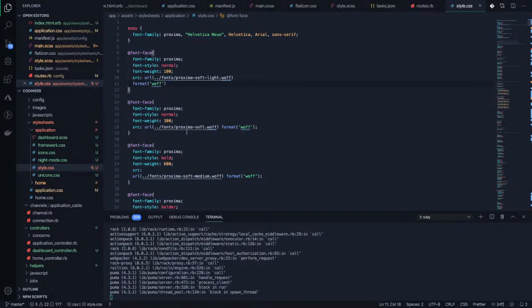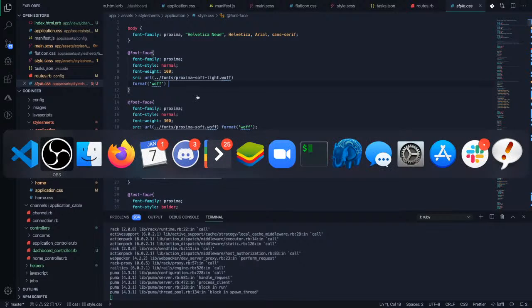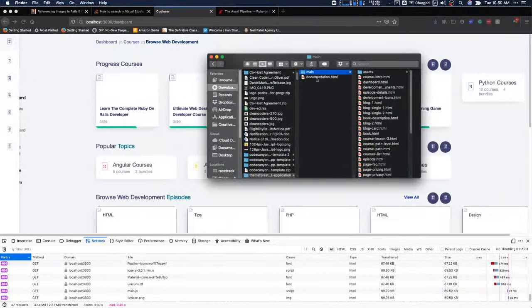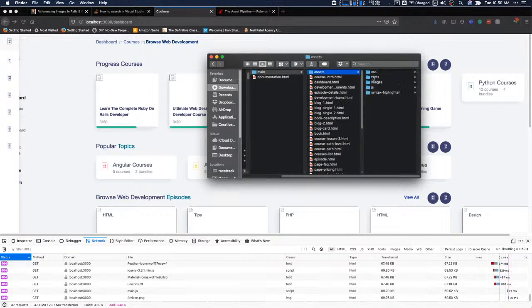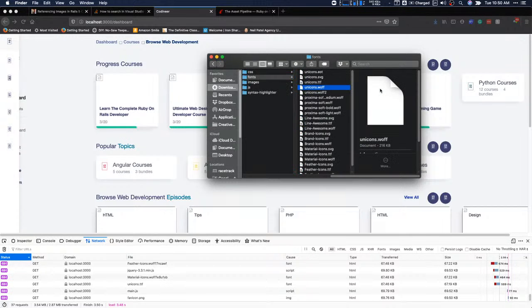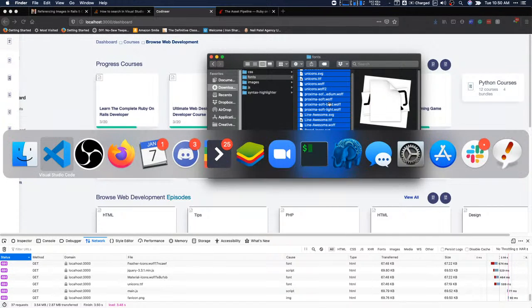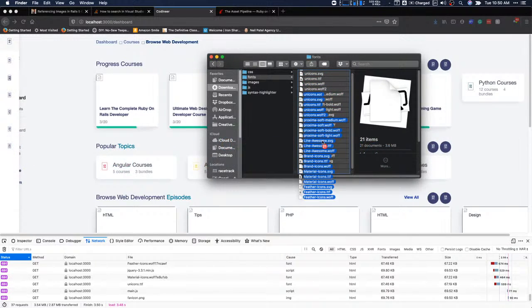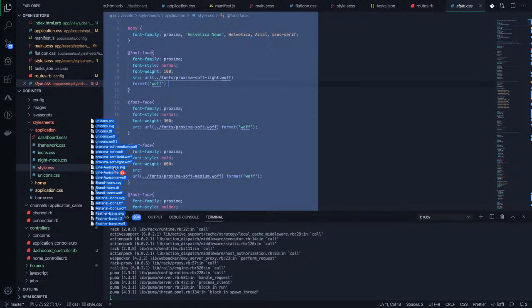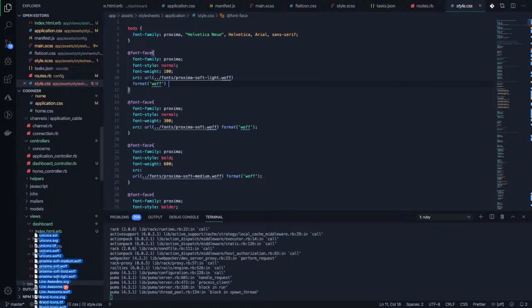Alright, so we've got fonts here too. And I'm going to do what I did with the other fonts. Assets, fonts. So I'm just going to, hang on. I'm just going to put them in public.